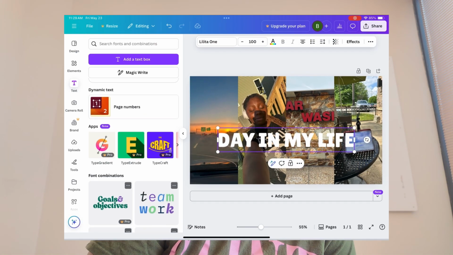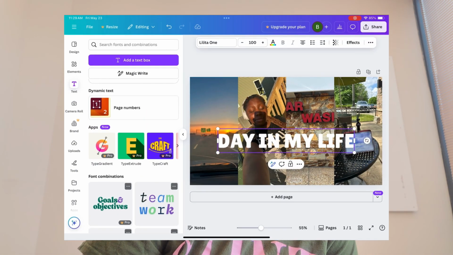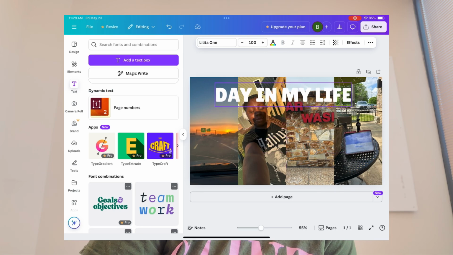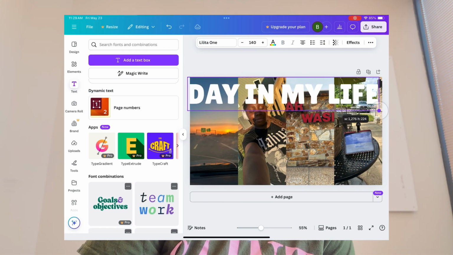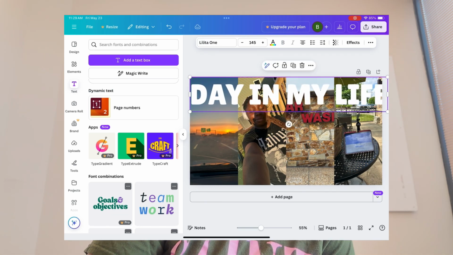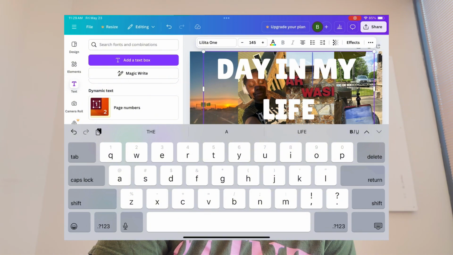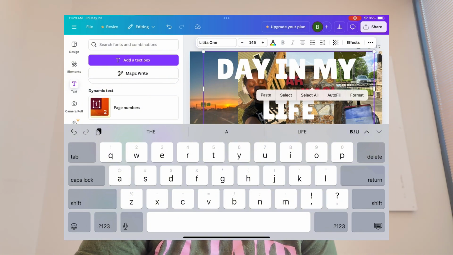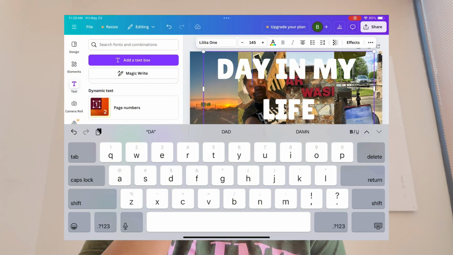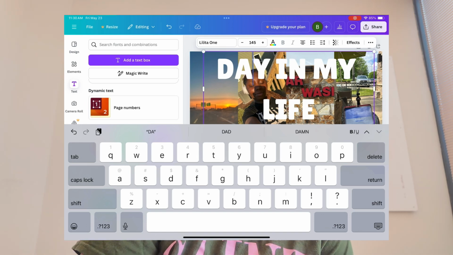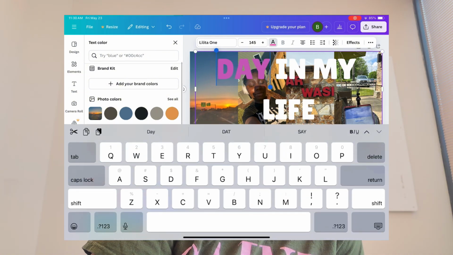And then I put it on top. And I make it big. Or if I wanted to like that. Now let's say I wanted to make some of my letters a different color. I would just select whatever I wanted to make a different color.